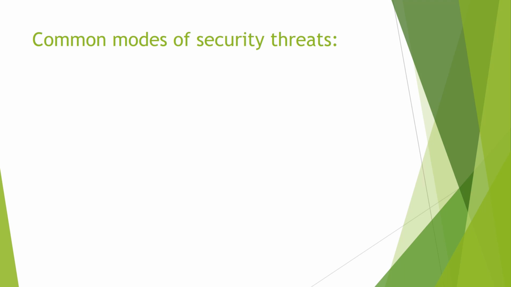There are some common modes of security threats. They will help us to create some barriers to protect our computers. The first thing is infected drives and devices. Viruses can infect any kind of storage medium such as hard disk, CD, DVD, or USB drive. Portable storage media are more dangerous because they are used on different computers, unlike the internal hard disk which is fixed inside a single computer.